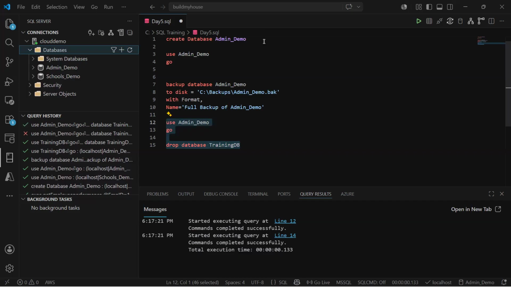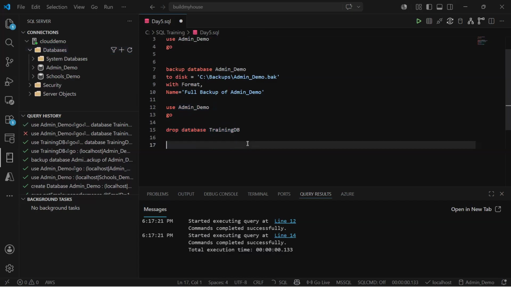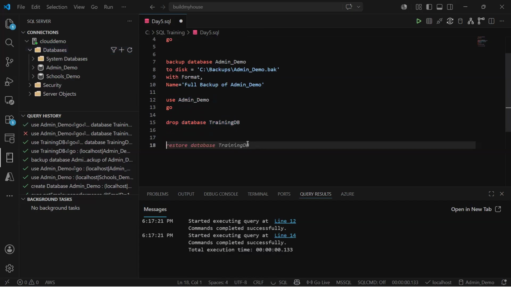Okay. Now, next is table and constraint management. We can create a table with comprehensive constraints. Now let's do that.